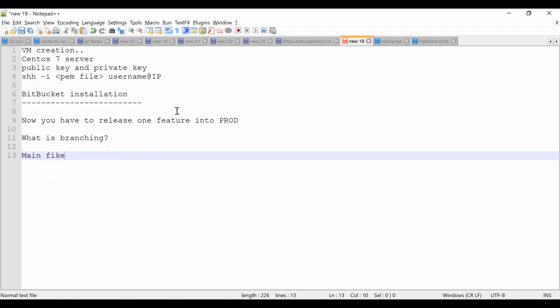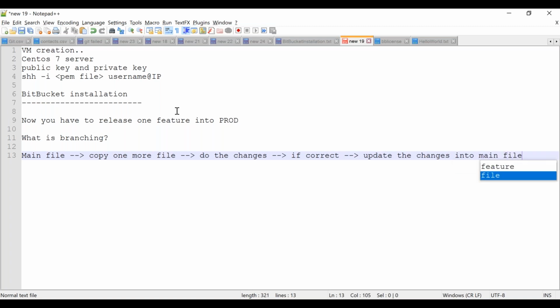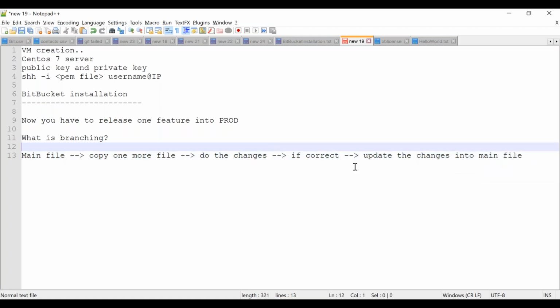So main file, you will copy one more file, do the changes. If correct, update the changes into the main file. So this is the process, right? But in a version control system, the same thing is called a branch.